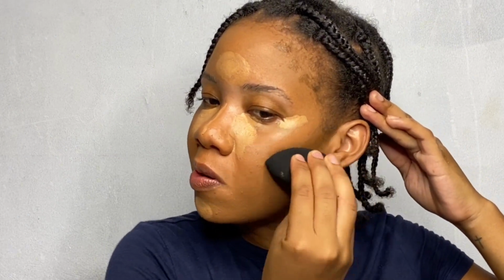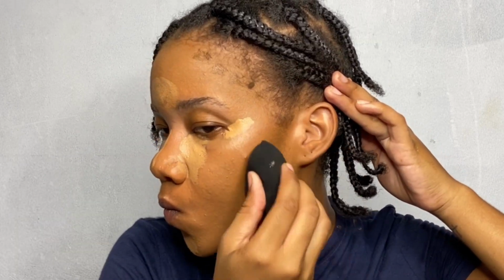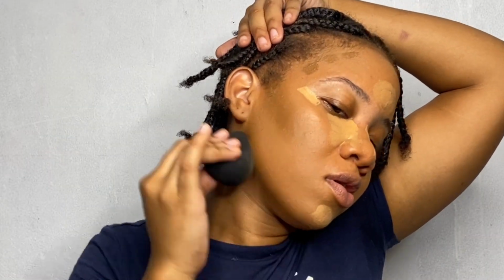I'm using a sponge to blend out your contour. So I'm going to blend your contour upwards. You can see that? It's blended out. Blend it downwards. You're going to blend the contour on your forehead. As you can see, my contour is blended and my concealer is drying.